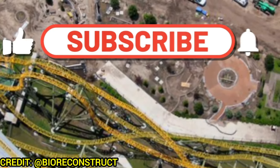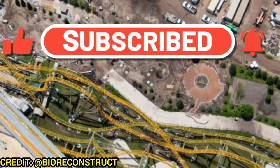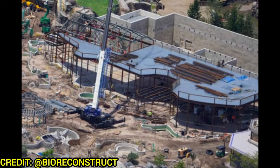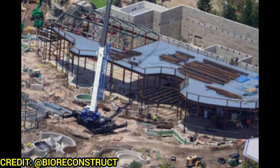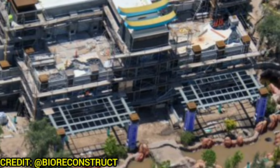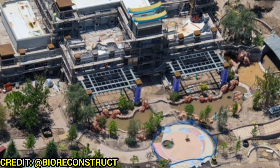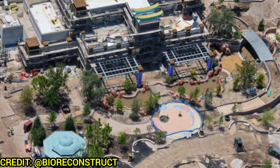Starting off in Celestial Park by Starfall Racers, there are big updates with the coaster and they're working on the extended queue. Over at the new restaurant, work continues nicely — the building frame is just about complete and they're working on the steel and putting on the roof. The Blue Dragon looks like it's nearing completion, with thematic elements at the top, two patio areas, and the cascading waterfalls being installed at the entrance. The land bridge looks fantastic.